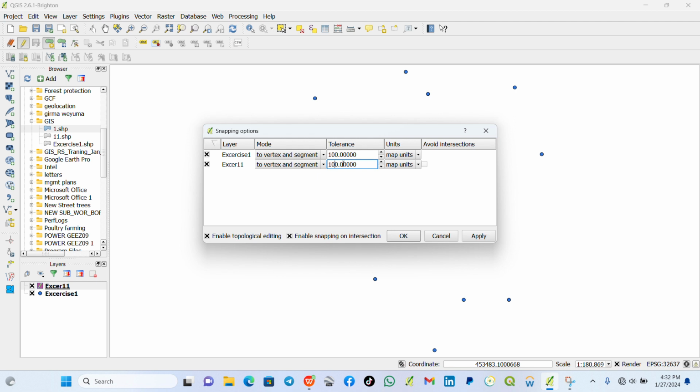If it remains unchanged, we have to increase our tolerance value, apply, and then OK.